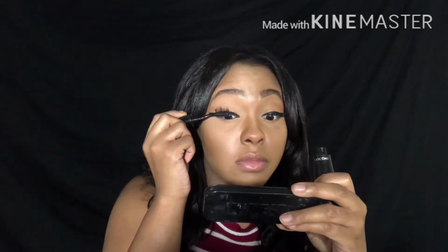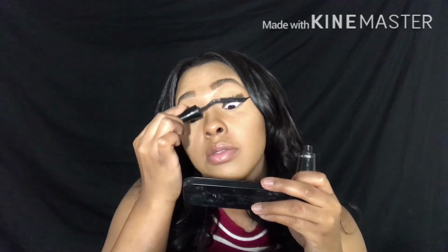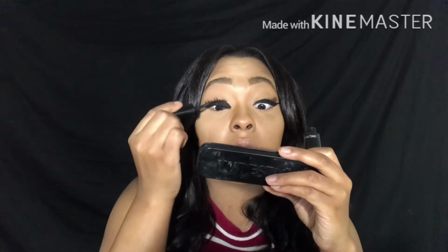So now that my eyelashes have dried, I'm gonna go ahead and blend these bad boys. But like I said, this is something quick and simple. For me, it's taking longer because I'm recording. But if I was to get up, wake up, start my day and do this makeup look, it's really quick and simple, and it doesn't take me long at all.